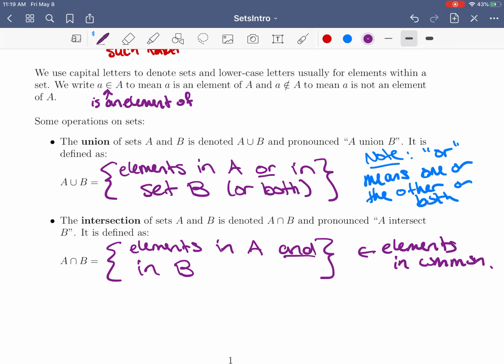When you're thinking about union and intersection, for the union, you want to think of the word or. For the intersection, you want to think of the word and. Just keep that in mind when we're doing the examples.